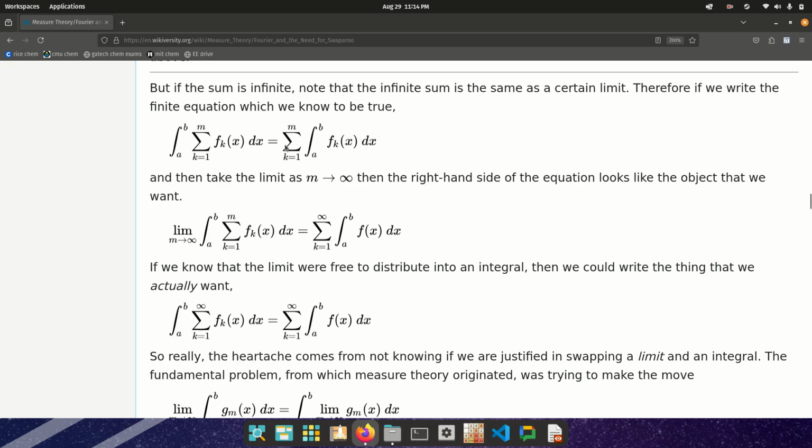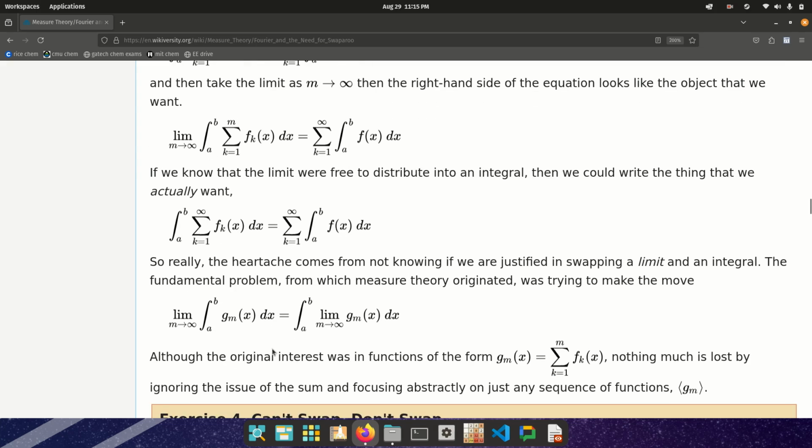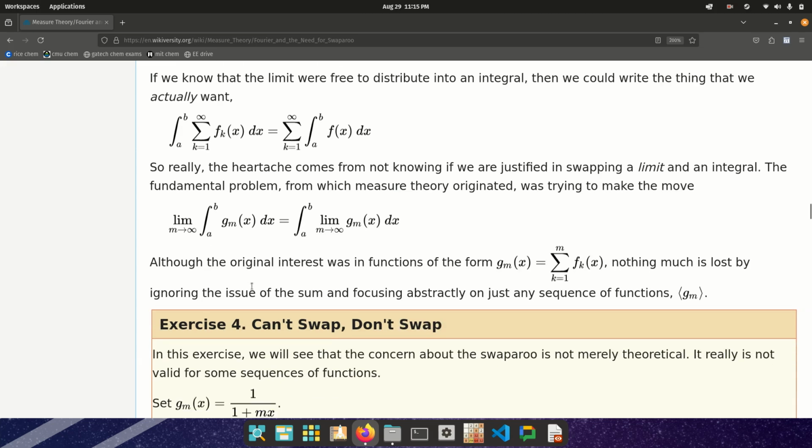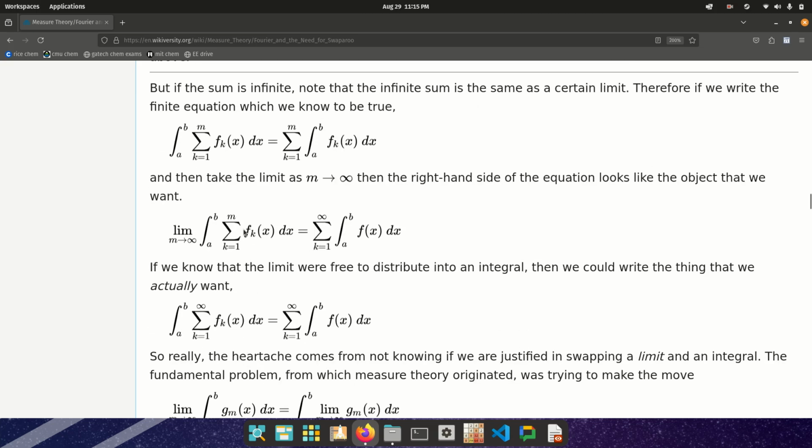If we took the limit in the finite case, with m going to infinity on both sides, on the right-hand side it works out perfectly correct, because that m is just on the outside and the limit just turns the finite series into an infinite series. But on the left-hand side, the limit is on the outside of the integral. And if we could just pass the limit over the integral, then everything would work out just fine. But now that becomes our new question.